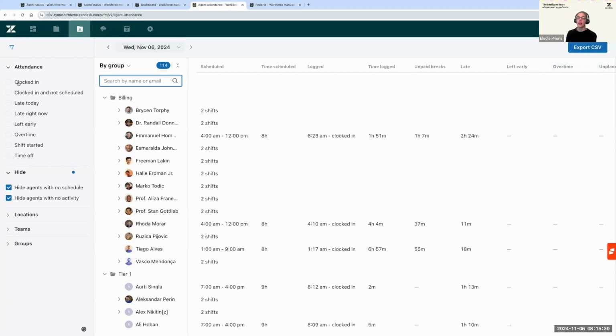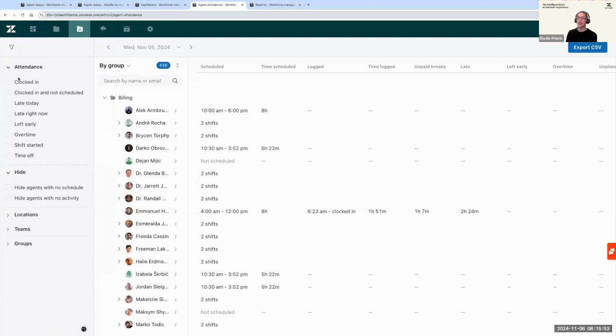You can select any of the filter options available to highlight a specific attendance metric that you wish to focus on. You can hide agents that are not scheduled for today, or you can hide agents having no activity. And you can also reset filters.